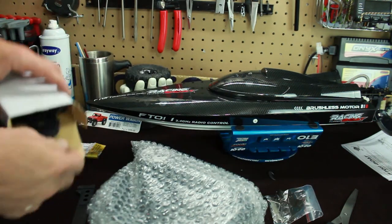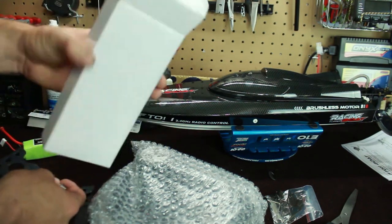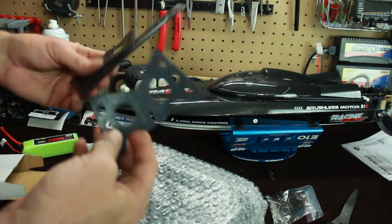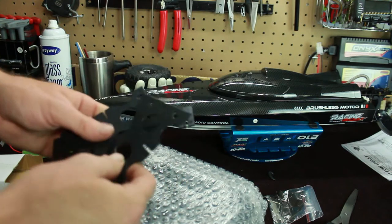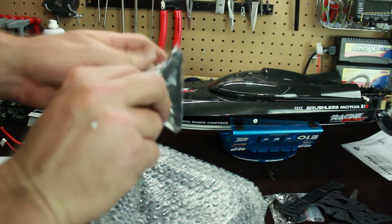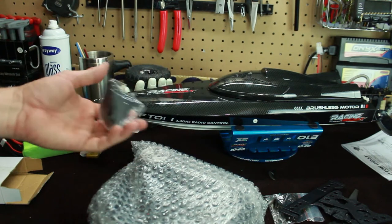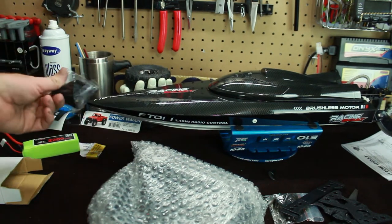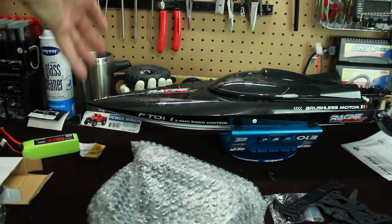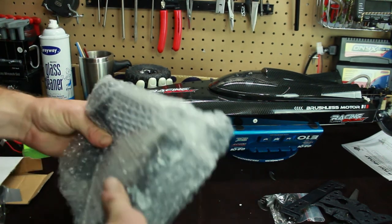All right, so that's it, nothing else. It's like a Cracker Jack box. Where's the prize? All right, so we got our boat stand here, which is a basic plastic boat stand. That'd be cool. And then we have this little sucker here, which is the nose condom, the boat condom, for the boat here. It fits on the front. That way, it protects it. Now, I forgot to even say the model of it. It's the FT011. So yeah, how could I miss that?